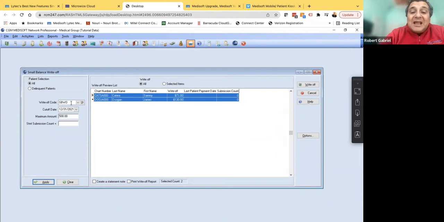However, those two transactions will still be in the books, the positive $71 and the negative $71. So it's just making the account zero. It's not deleting the charge. If you ever want to reverse that, either you have to restore from a backup, or you have to delete that negative $71 that you just made.